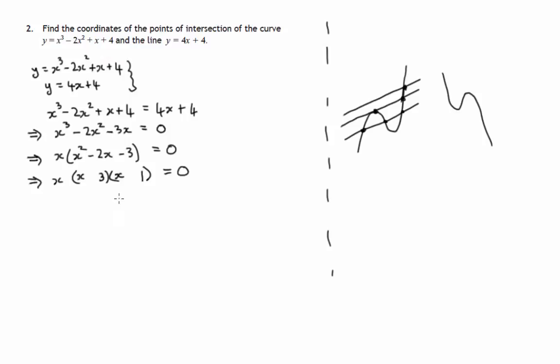So a 3 and a 1, 3X and 1X, to get a minus 2X we need a minus 3X plus a 1X. So multiply this out using your first outside inside last and you'll be able to check that it does give you X squared minus 2X minus 3. So we've managed to factorise this.